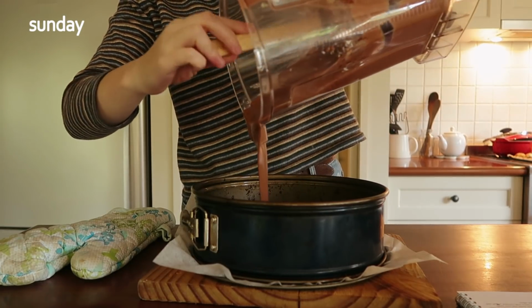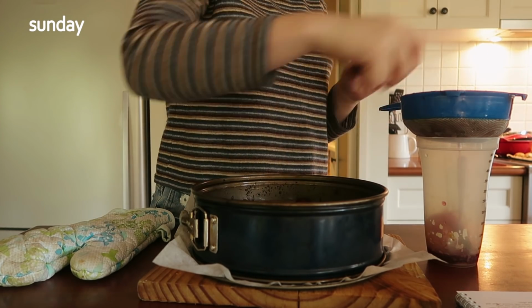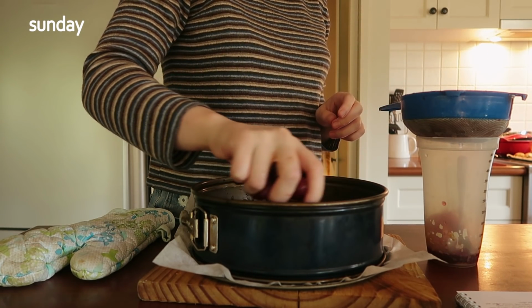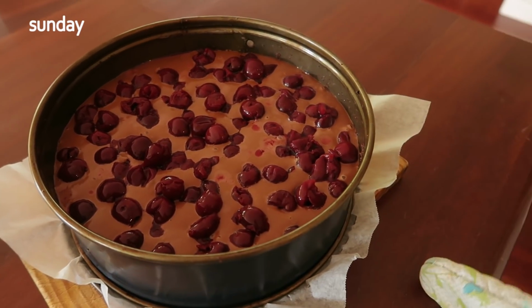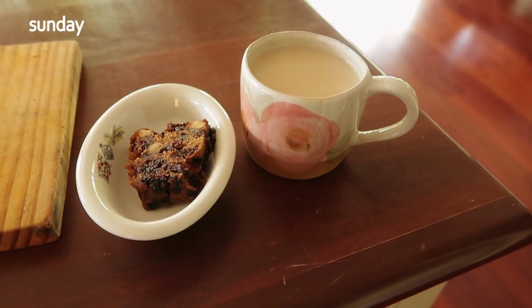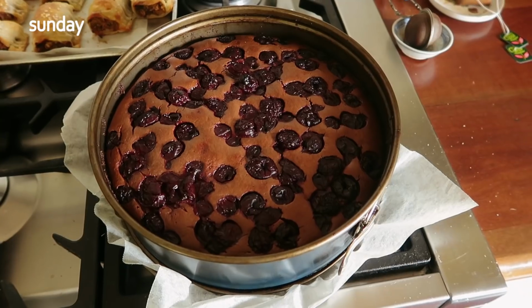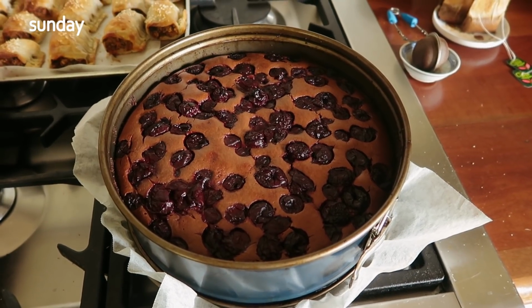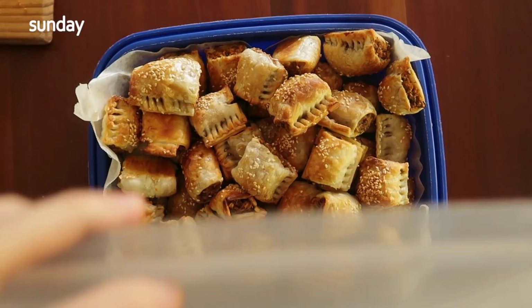I had a whole thing of morello cherries in the fridge that was sort of left over from making a few rounds of my baked Black Forest cheesecake recipe in my third cookbook. So I made a big one and used all of them up, and it worked out really, really well. In my cookbook it's in 12 small ones, but just cook it for like 25 minutes longer. Worked out a treat, and it looks gorgeous. Had a bit of my Christmas fruit cake and a cup of tea.